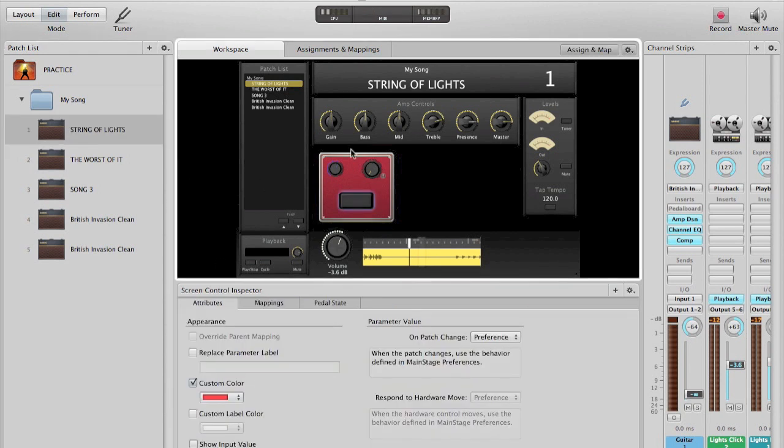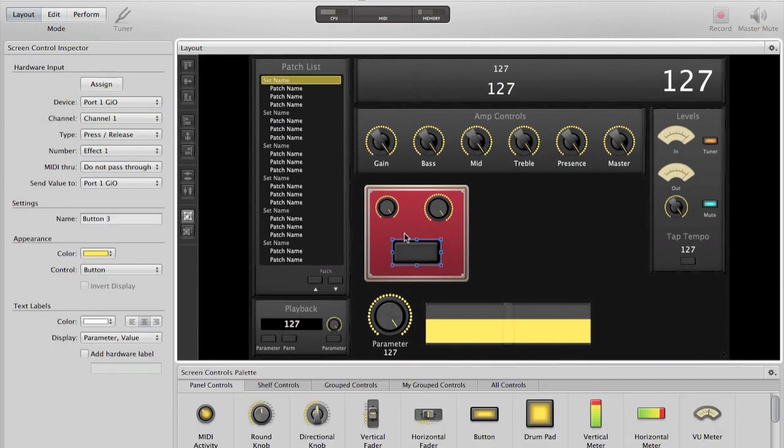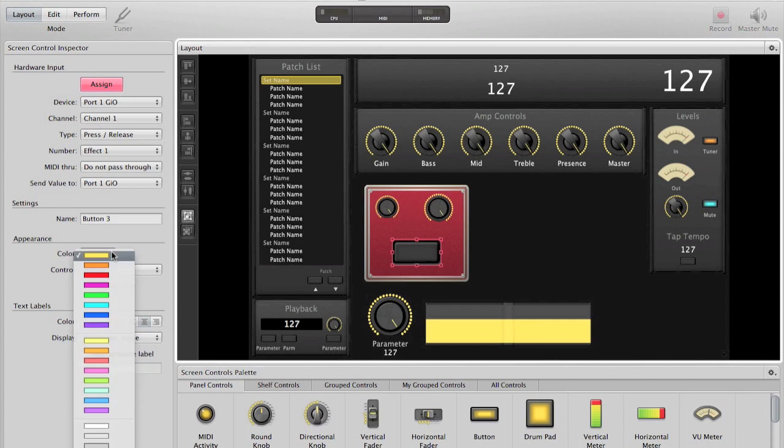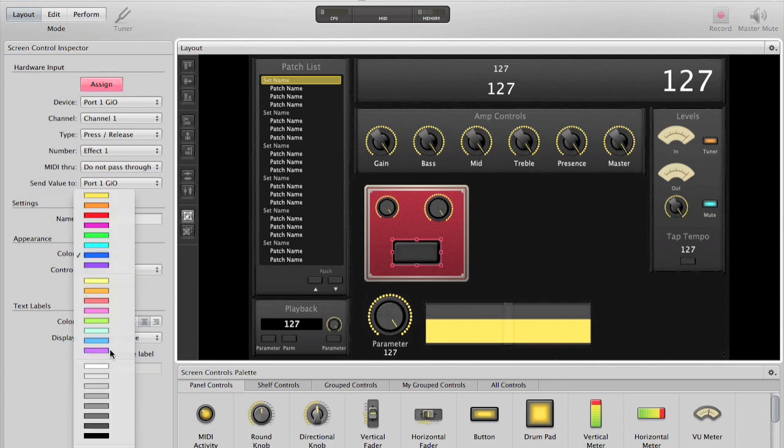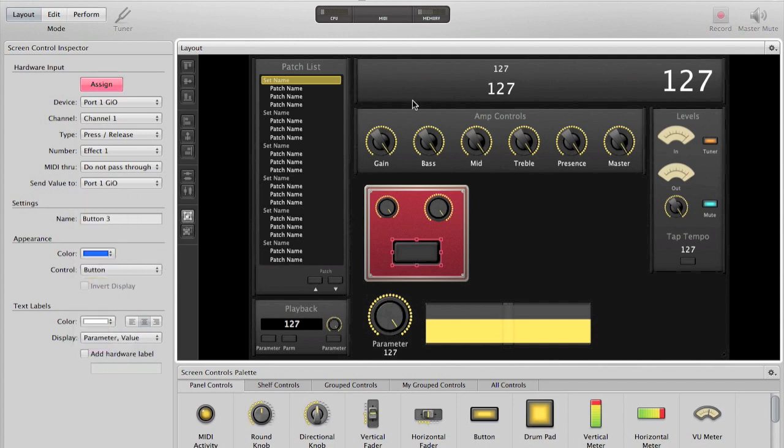And then what you would do, same thing if you have a pedal, is layout. We have this, assign, and now you're going to hit one of the silver buttons on the Gio. So the first one, it works. So what I can do is change the color as well. On your Gio, you have all different colors. I can change it to blue if I wanted to. So now the light on my Gio is blue. Same thing right here. This is going to be blue, and the light on my Gio is blue. You can really have any color you want on there. So that's how you deal with all the buttons on the Gio, and it looks like we are good to go, and it looks like we're about ready to start putting the final touches on everything.